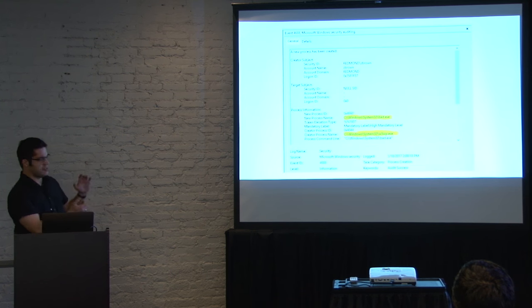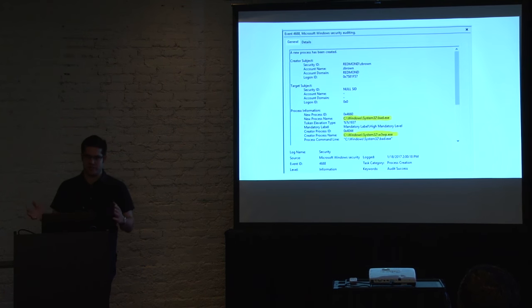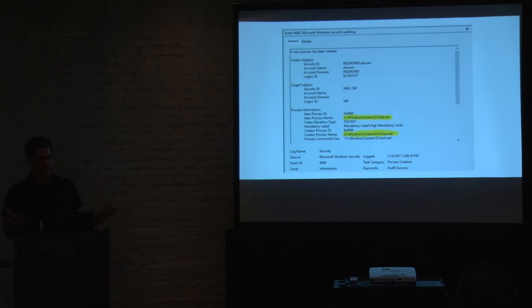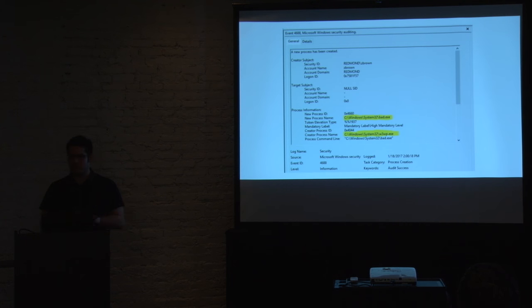This is a little snip of a 4688 event, which is a process start in the Windows security event log. Anyone who does Windows security has probably seen this before and looked at it. It's probably the most common event people look at. And so that first highlighted line, you can see bad.exe has executed, and its parent process was, oh no, w3wp, which is IIS, so somebody's hacked your web app.